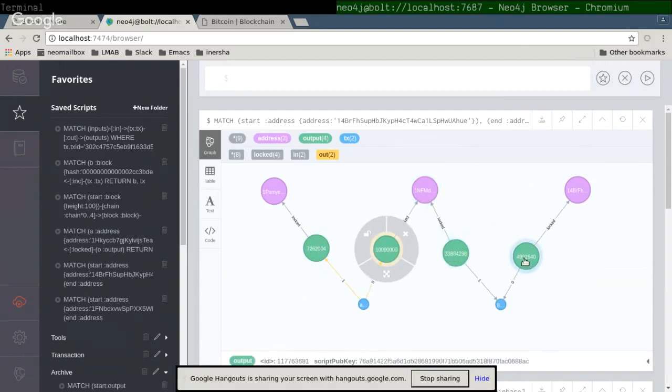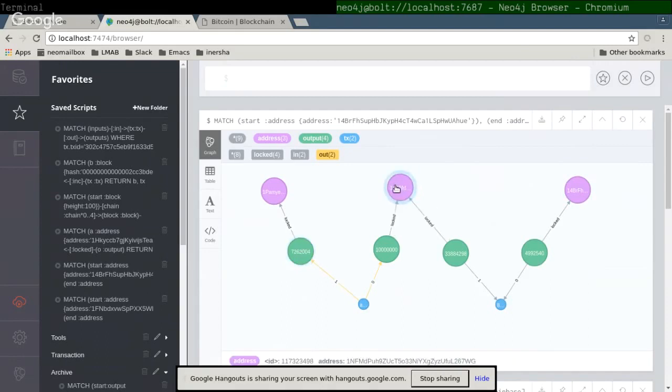With that structure I showed you earlier, you can see if any two transactions are connected together. You could see if any two specific outputs are connected together, or if any two addresses are connected together. So if you have to do fraud analysis, nothing's hidden using this structure. Yeah, I think that's the browser done.